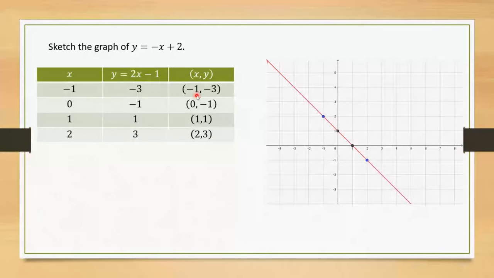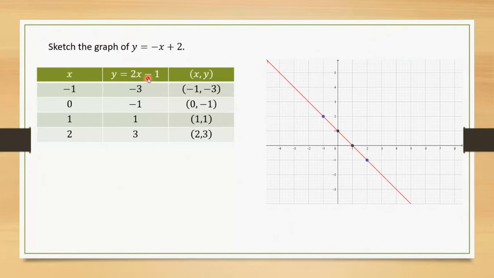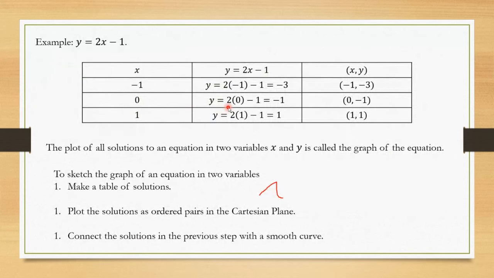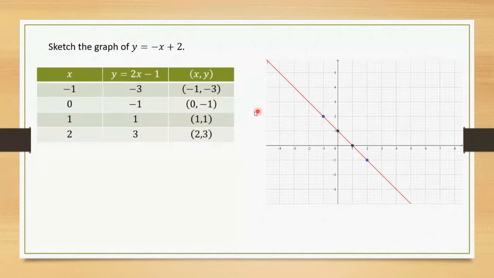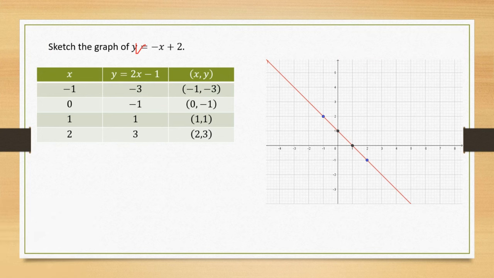Just to help illustrate that, let's consider this here. Y equals, this should be -x plus 2. Okay, so something's not right there. It should be 2x minus 1. Okay, so these are right, but this graph, unfortunately, is wrong. Let me fix that. I missed that. I guess I didn't think I would get this far, and this is a mistake I would have caught. So this is what we wanted to sketch the graph of. Unfortunately, this graph is wrong. Well, I guess that's okay. Anyway, this is how you would graph it, though.